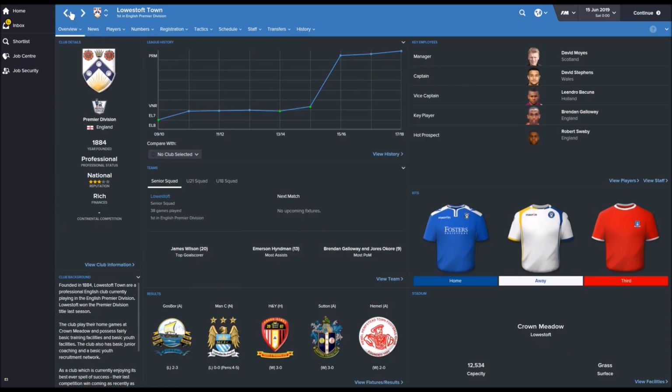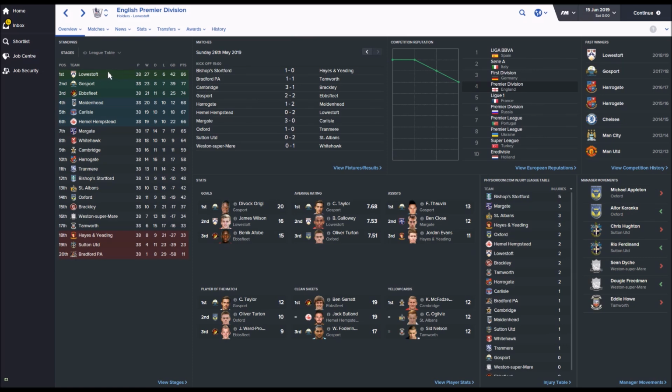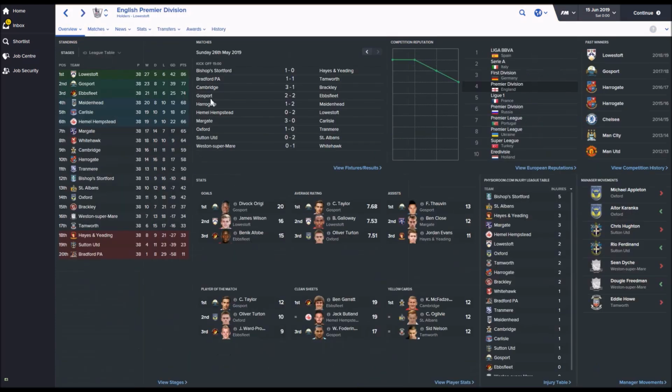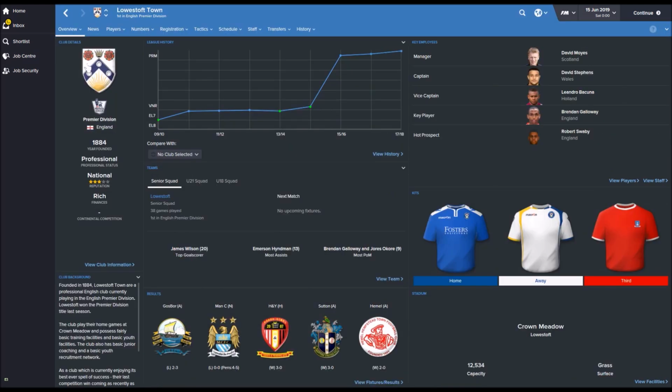Yeah, he's been here since 2017, so he won the league with Lowestoft last year. This year led them to second place. To first place. What am I talking about? He won the league this year. Gosport won the league last year. So Gosport had, and they've got Alex Pike in charge. So well done to David Moyes. He's won the league this year with Lowestoft Town.